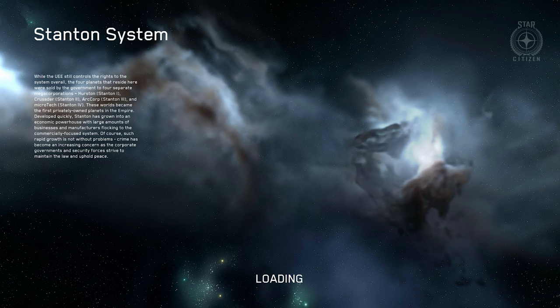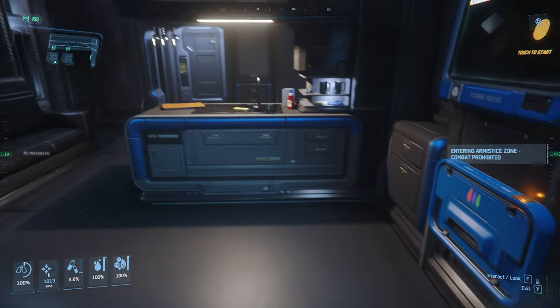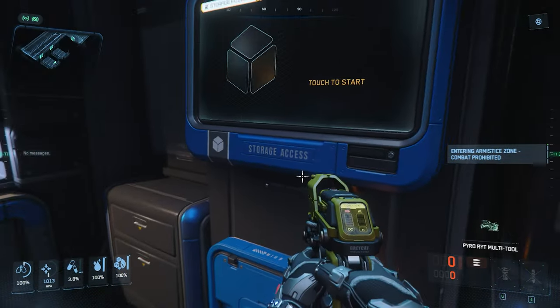But I've actually also found out that when you have the multi-tool in your inventory, you just double-click on the multi-tool, and then if you've got the tractor beam attachment, you double-click on that, and it'll equip it to your person. So, yeah, we're going to do that today. So we're on New Babbage, as you know.